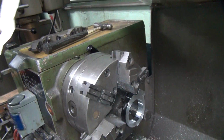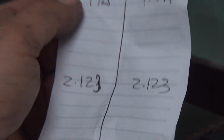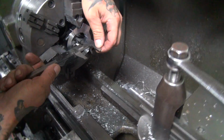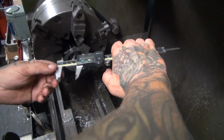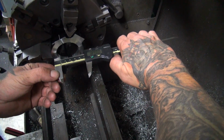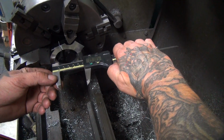Now you got to know what size you're going to work on. Now we're working on the big hole, not the small hole. So which one is that? 2.123. That would be the correct size here. You cannot read it that way unless you can read upside down. It doesn't work when you pull out. Now you have to put steady tension out with your thumb, but not a lot. And you rotate it back and forth in and out until you find the high spot.